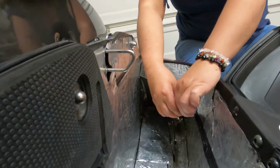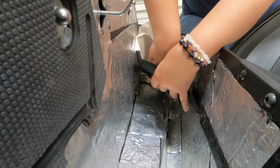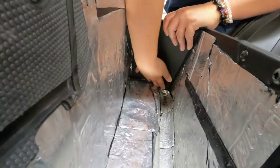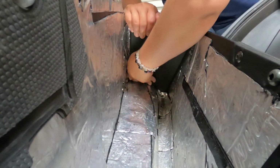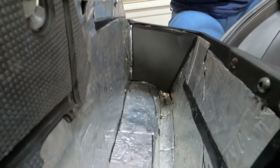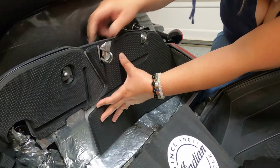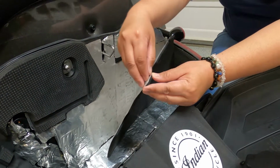Let's take it off. Right there. The number 1 goes right here, this side. See, there's notches, it goes right there. So, let's take it off.